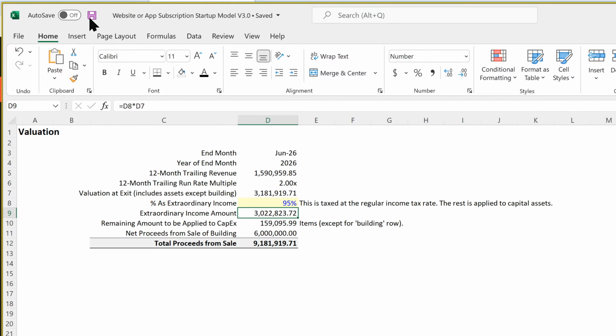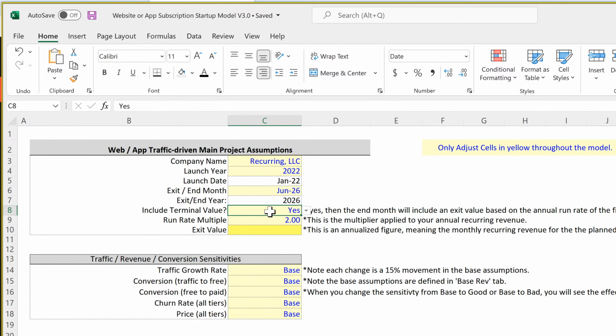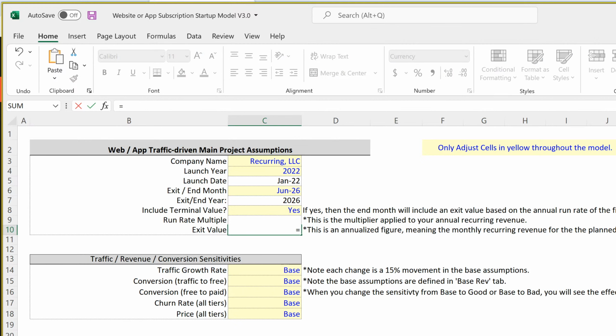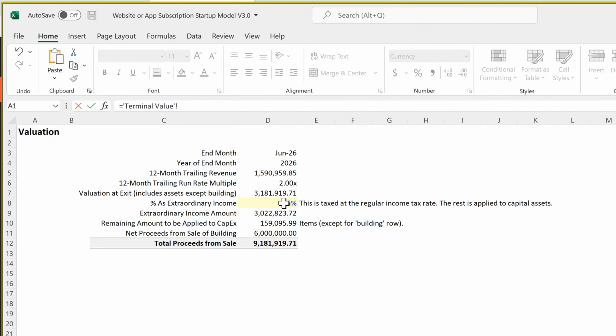Oh man, this is going to create so much less headache by having this stopper there, the yes no selector on terminal value. Exit value, obviously, that's only going to populate if there's a terminal value. It'll be this number here.